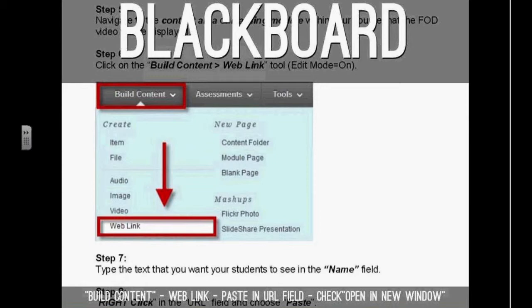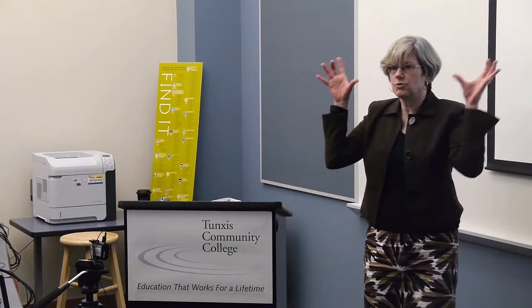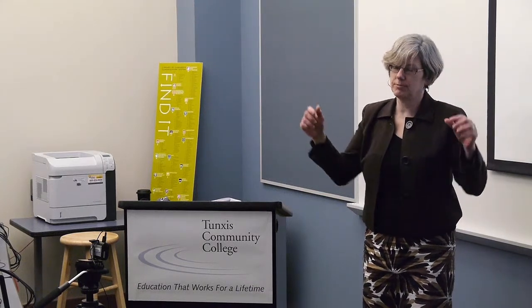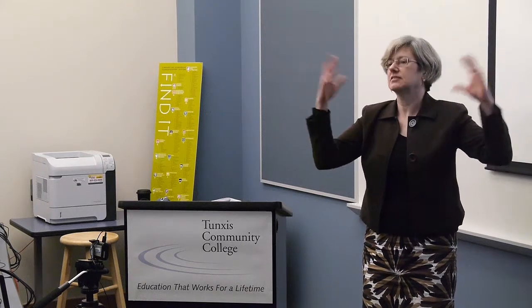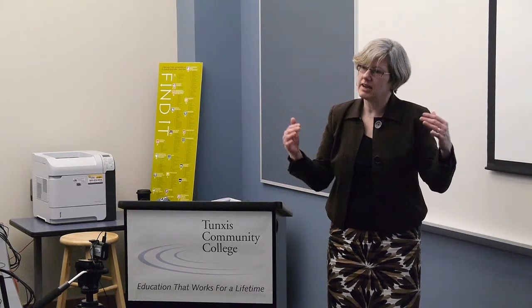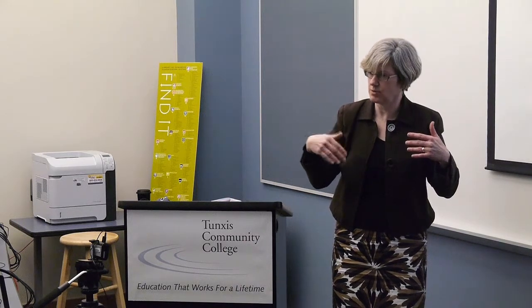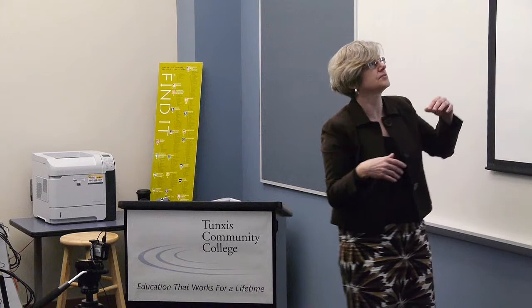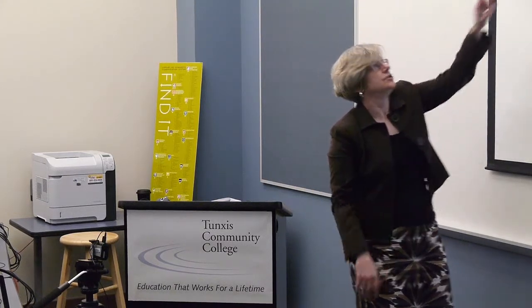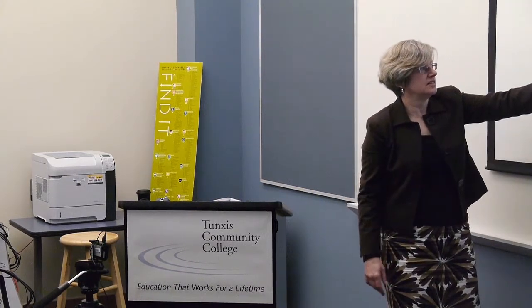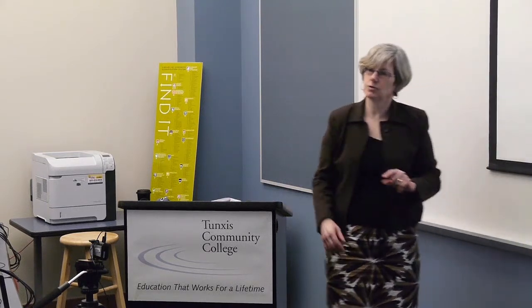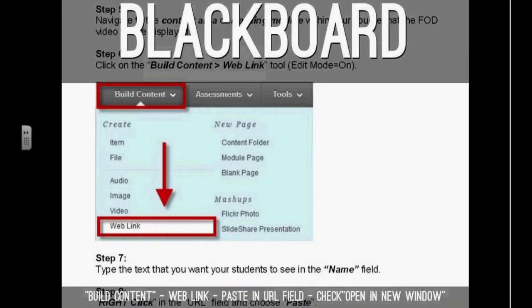Okay. So when you're in Blackboard, once you've grabbed the URL, you can create a web link. It'll be a box, basically, that shows up, and they can hit a link and view it. Teachers use this in different ways. They might put it in with a whole lesson, or with the course as recommended viewing. There are all different ways of doing it. You would choose to build content and then select web link. When you select web link, you'll see a blank box to put the URL. And you just do your paste thing, like you guys always do. You just paste the URL in there.